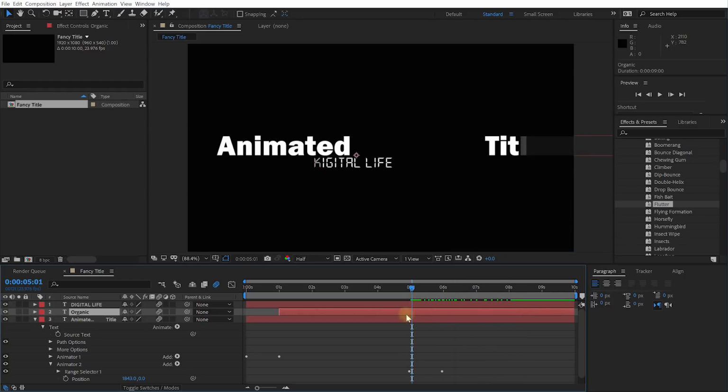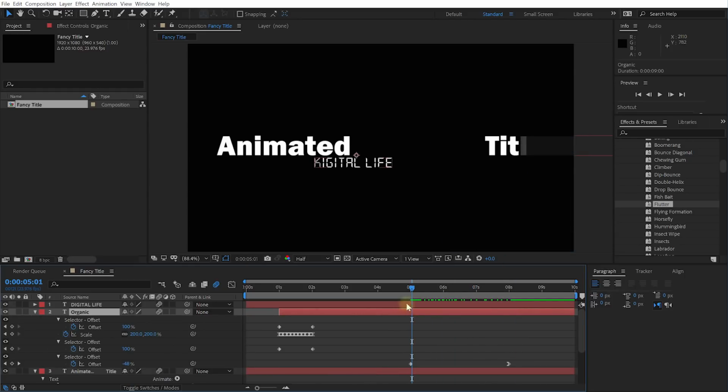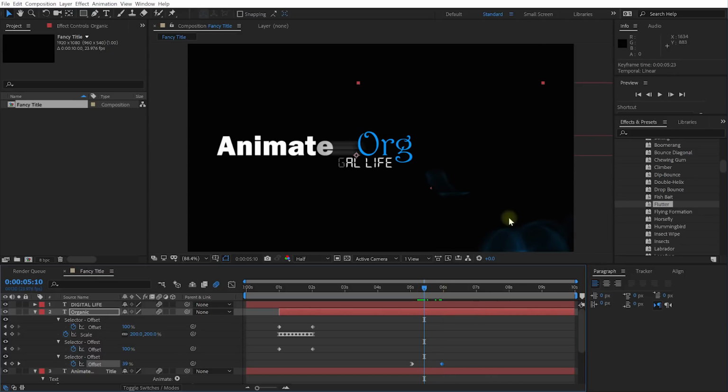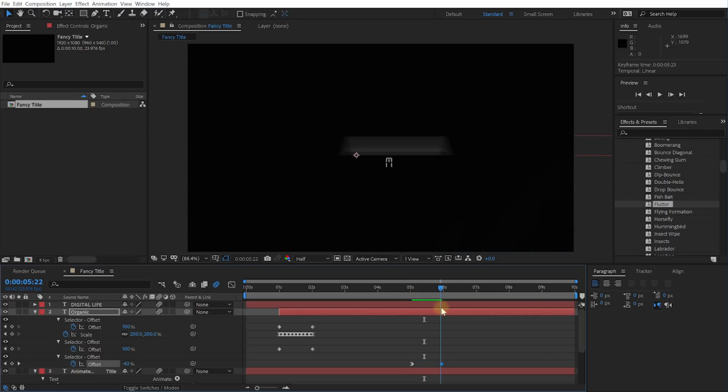So with the organic layer selected, press U to reveal all of the keyframes. And on this selector here at the bottom, which comes from the flutter effect, again, it has 2 keyframes for the start and the end. And again, we just need to flip them around. So let's grab the one at the end and bring it forward to about 5 seconds. Let's move forward to maybe about 6 seconds and place this second keyframe right there. You can see this text is being shot off and flutters and flies off to the bottom right hand side, which looks really nice and cool. So now everything disappears at once.